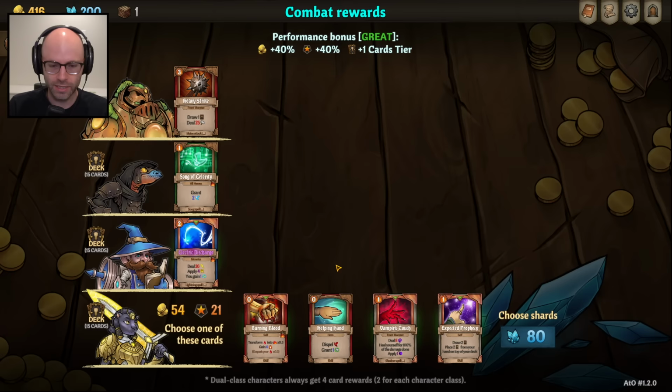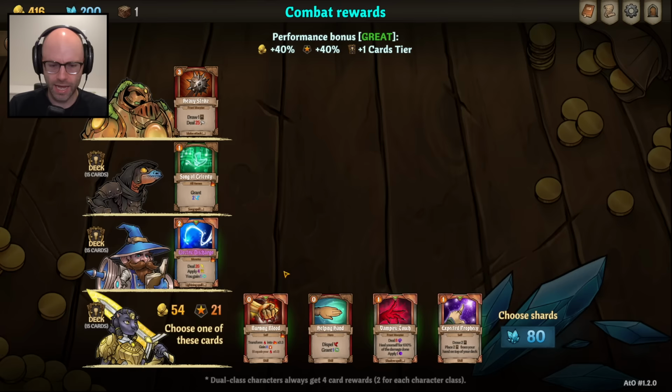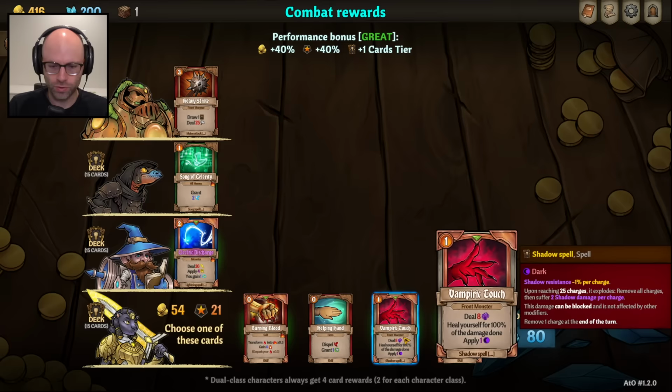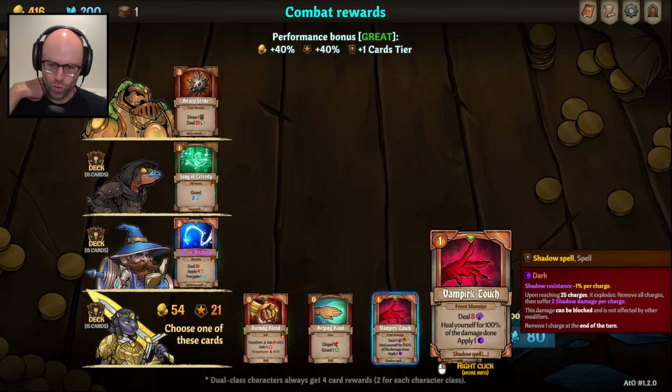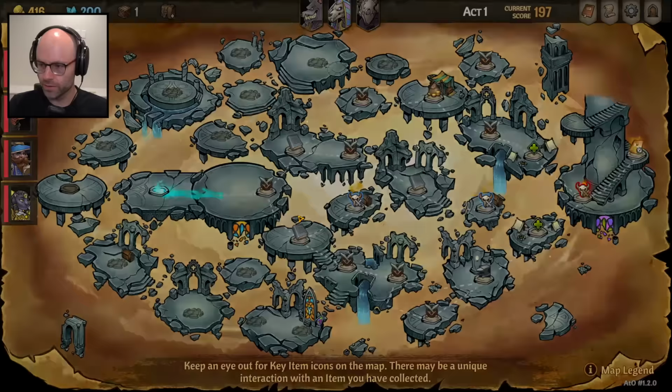And then our paladin. Transform your bleed into burn and then gain fury. Dispel slow and grant one extra card draw. Deal 8 dark damage. Heal yourself for 100% of the damage done. I'm a simple man. I go expected prophecy. Draw 2 cards, place 2 cards from your hand on top of your deck. Let's get some cycling going here. 8 damage doesn't get me out of bed.